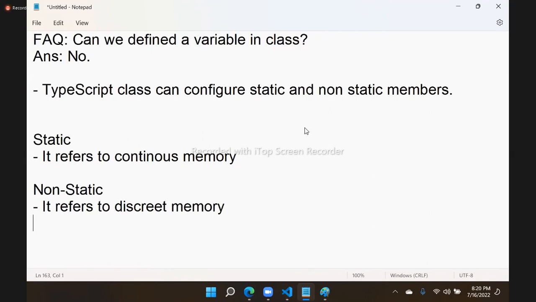So architecturally and technically, an experienced person's answer must be continuous memory and discrete memory. Not that it is accessed by class name, or that it is not modified. These are all kids' answers from OOP learners.